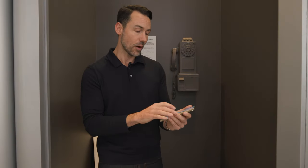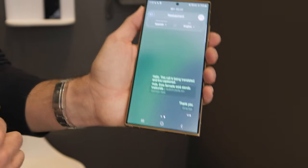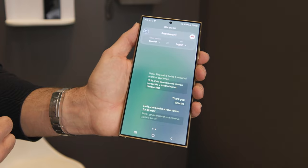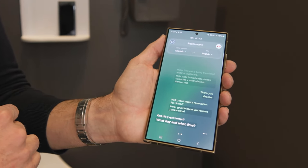Live Translate is a really clever feature that allows you to have a phone conversation in real time with someone who doesn't speak the same language as you. To demonstrate it I'll show footage from when I was overseas checking out the features. I pick a restaurant from my contacts list, call them, choose Voice Assist, and I can start seeing what the other person is saying on screen. There's a text translation that goes along with the voice translation. I ask "Hello, can I make a reservation for dinner?" They reply — I hear it back in Spanish, then it speaks it out in English. I answer "Tuesday at 8pm for six people" and it's translated back to them. It works really, really well and happens quite seamlessly.